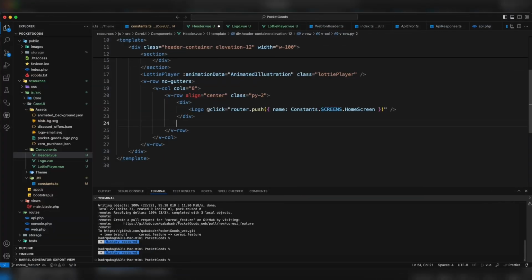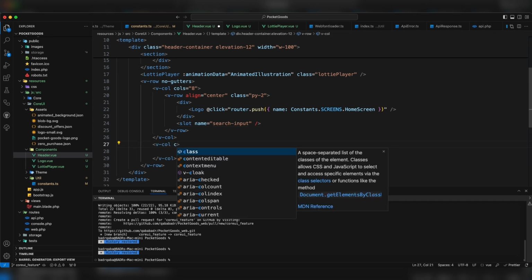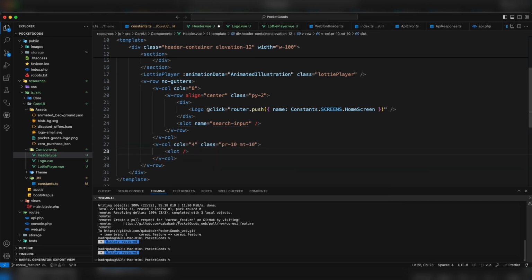We're going to talk about slots and dynamic slots. So here I'm going to put this search view inside a slot, but it's going to be a named one, search input. Whatever we are doing here, it's going to be for the search input. Create another column. It's going to occupy only for a named slot. Let's call it toolbar. So in a generic way, we are creating a header component that's going to have the logo, the search input, and the toolbar.